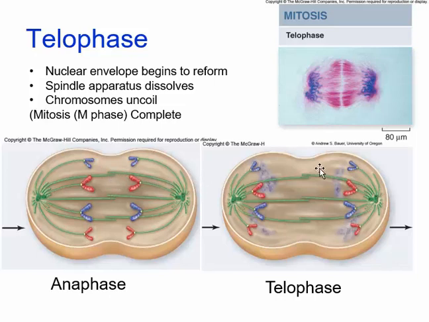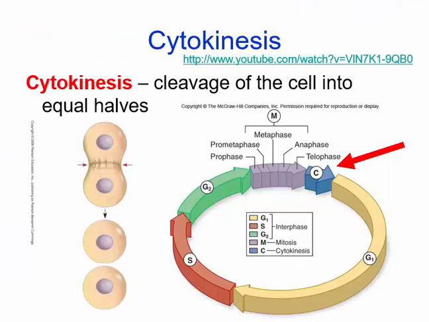What's happening during telophase, you start to see the nuclear envelope begin to reform. That's shown here in this kind of cloudiness. The chromosomes start to uncoil, and they're basically where they need to be on opposite ends of this expanding cell. So telophase leads right into the last stage here, which is cytokinesis. And this is where we see the cell split from 1 into 2 identical daughter cells.